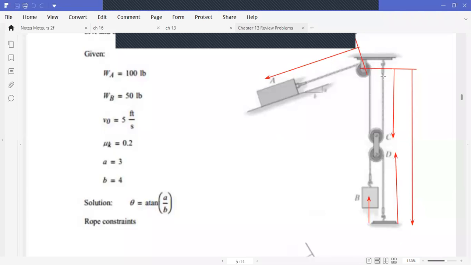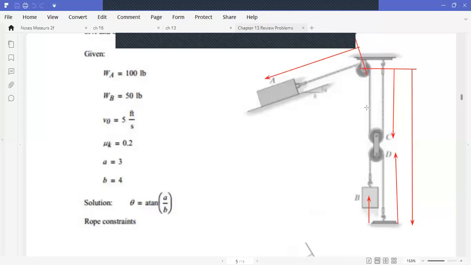Now I go to the second chord. What is the length of the second chord? SC plus constant plus SC plus constant plus SA equals a constant. So 2SC plus SA equals a constant. This is my first step. But I have a lot of unknowns, so these two relations are not enough. I need to move forward.